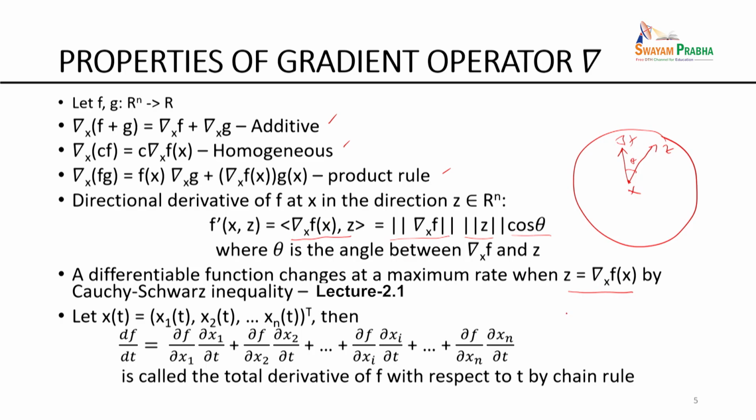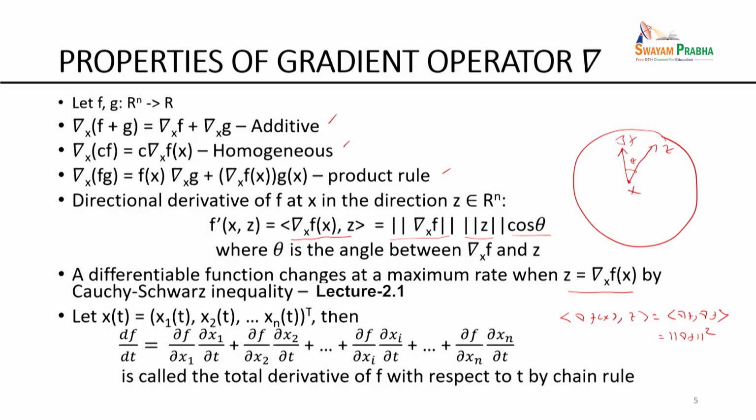So when z is equal to the gradient of f of x, what is the inner product? The inner product of del f with z is equal to the inner product of del f with del f, and that's equal to the norm of del f squared. We all know using the norm condition that's the maximum. So what does this tell you? This essentially tells you a function changes at the maximum rate along the direction of the gradient. This is one of the fundamental rules, and this is the rule that is used in the design of minimization and maximization algorithms in optimization theory. The gradient algorithm tries to seek the minimum by moving along the gradient. Why? This is the reason.